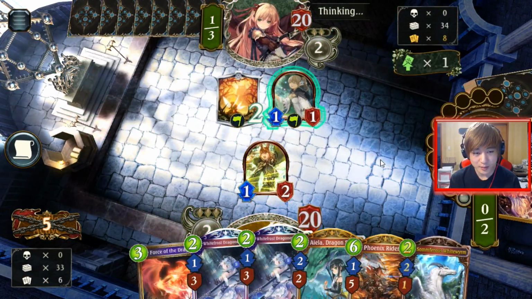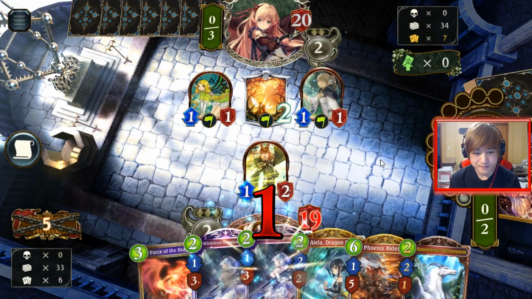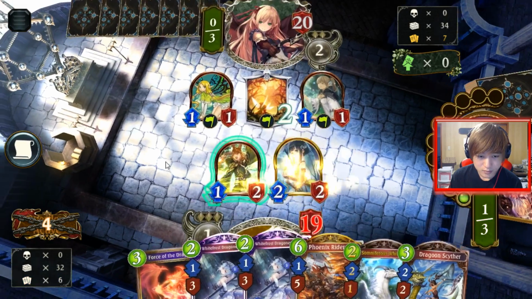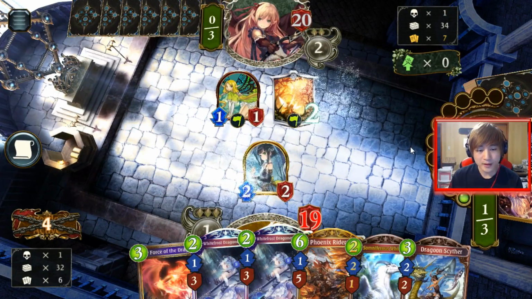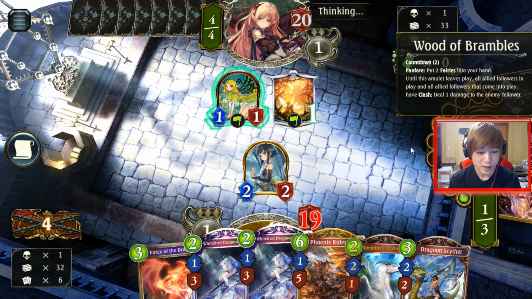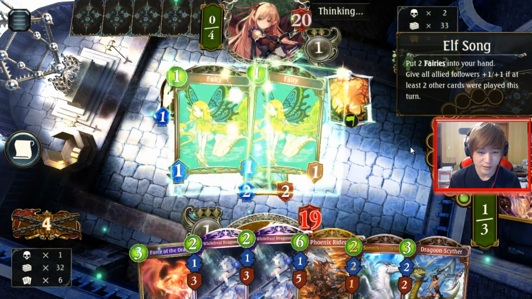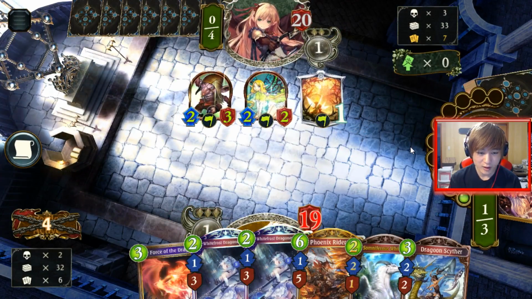Yeah, especially because he played the Brambles now, so I want the free ping damage. We should trade here, even though it's not good for us, but we need to keep the board minimal in case he has like Elf Song, because we get wrecked by Elf Song. Yeah, so there's an Elf Song. Trades for us, which is good.